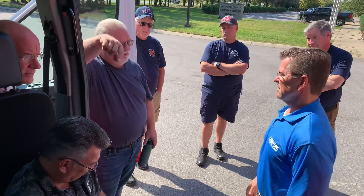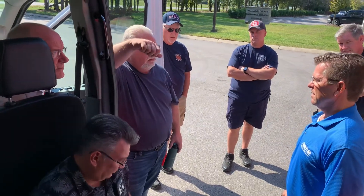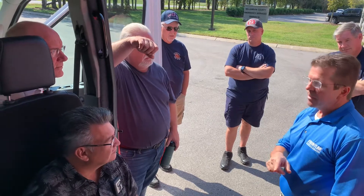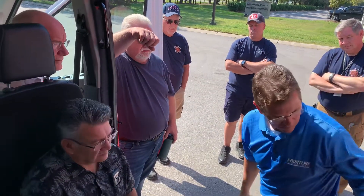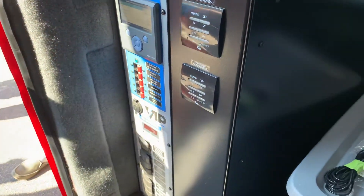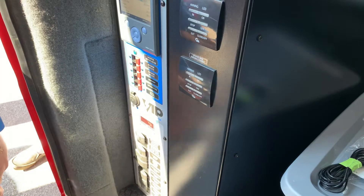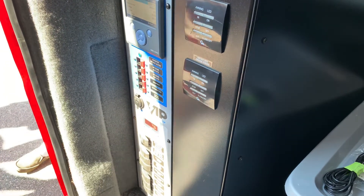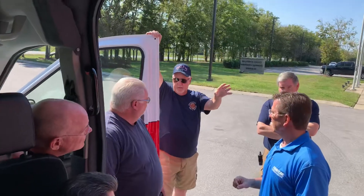That's a good question. So when we're plugged into shore power, do they automatically convert to 110 and not draw from the batteries? When they're plugged into shore power, they only convert to 110 if you have your inverter output active. Otherwise they're 12 volt. So basically everything we have in the driver's seat is going to operate off those batteries.